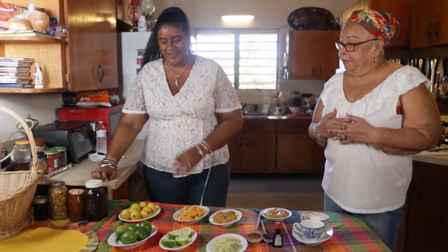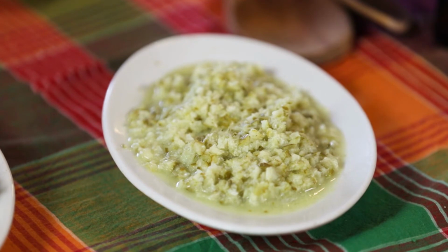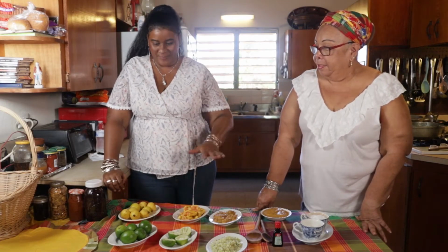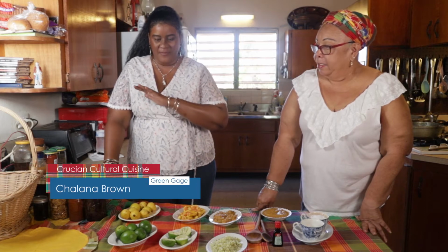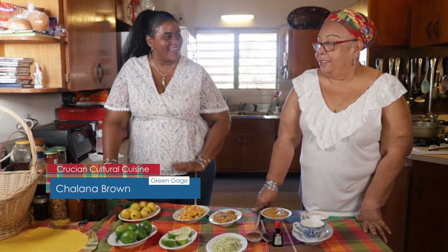So first we're going to start off with green gage, which I always, and you said before, always known to be one of the traditional recipes, seasonings of a real Crucian Vienna, seven-layer Vienna cake. It is one of the layers. Yes. And it is made with green lime.